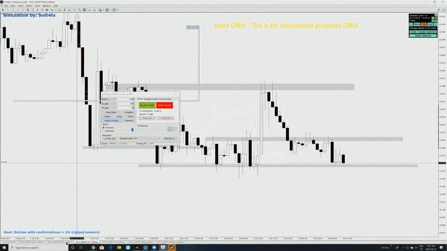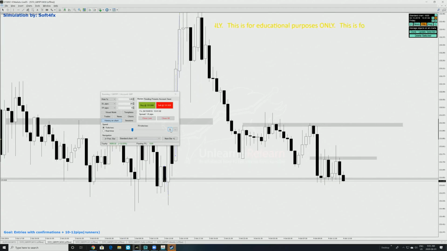The 30-minute candle has closed. We look at the 30-minute candle, it's still closing bearish. Now look, the 30-minute candle closed bearish, but it closed above that support. There's no confirmation right now. There's no confirmation right now. So we're just waiting.